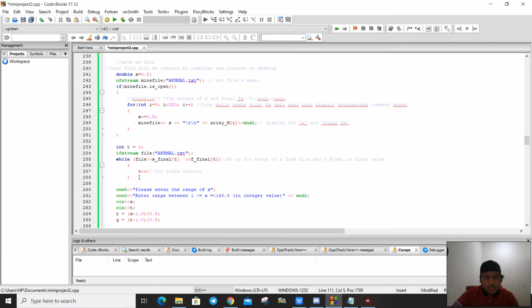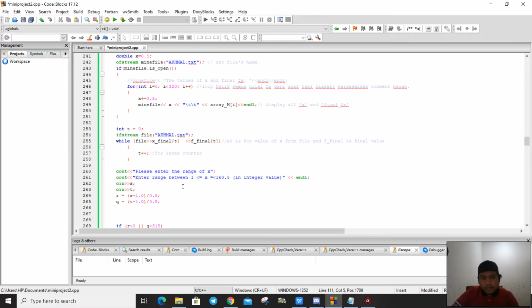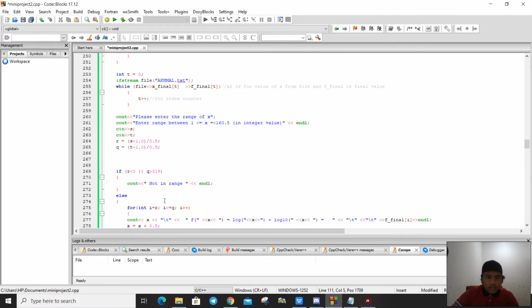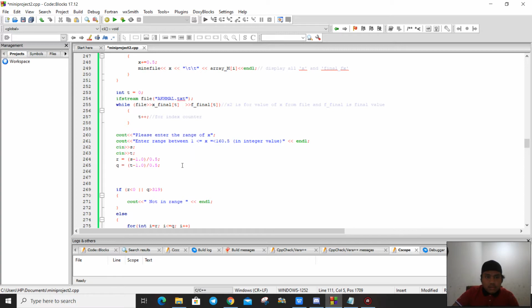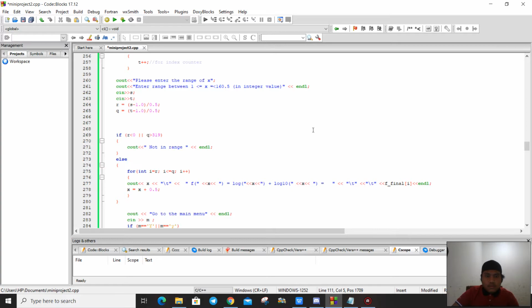And next, I will use ifstream to read the value of f(x) from the file, and I need to again display the value of f(x) entered by the user. It is just the same as question 1.2, but this time we create a new array, and the range entered by the user is based on the latest value of f(x).